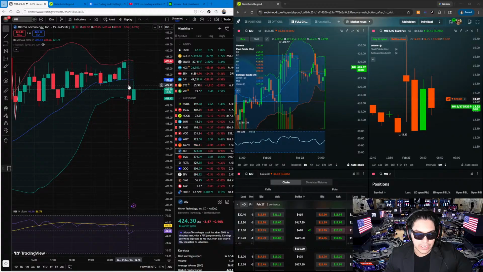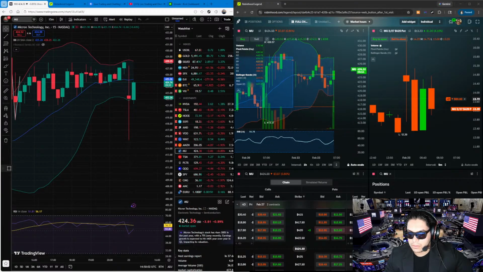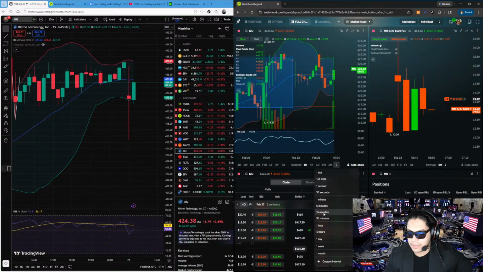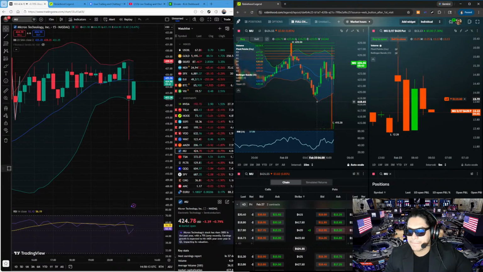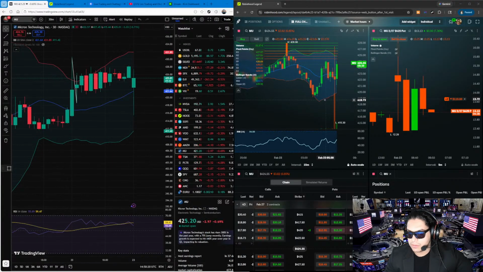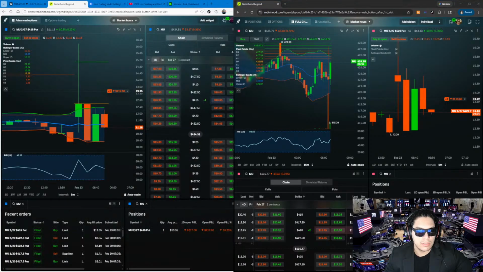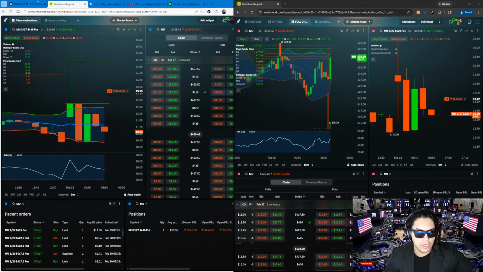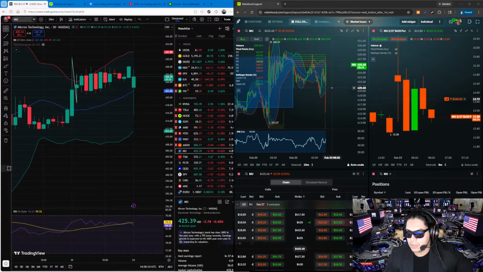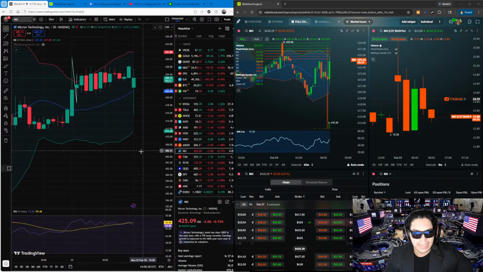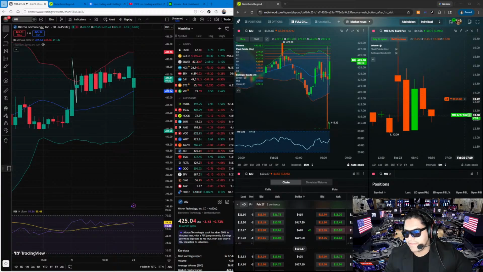Don't know what's going on with this candle right here. One of the most volatile candles I've seen. Let's see the 15 real quick. Again, let's see 30 here. Wow, it's pretty strong. Holy jeez. Really? Are we really getting the green here? Not really, I don't think so. I feel like this is just fake, as fake as it can get.